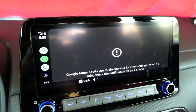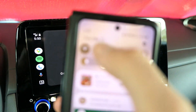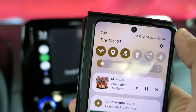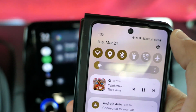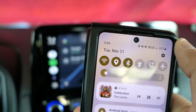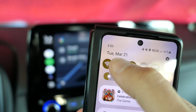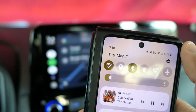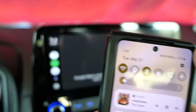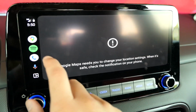I do not have my location on my phone, but if I flip my location on, there we go, you'll see in the background it just pulled up the map. Obviously I do not want to show the map because that will show my location, but you can see in the background, a little blurry, that it did pull up the map. Now if I come out of the map here and turn the location off, that in theory should stop the map from working. There we go. So now you can see Google Maps needs your location in order to work.